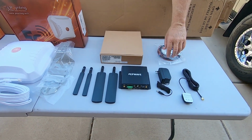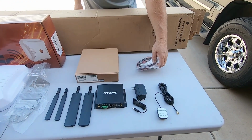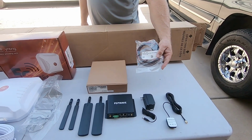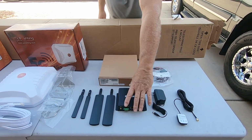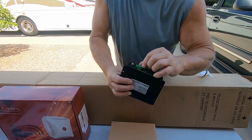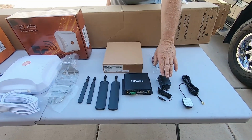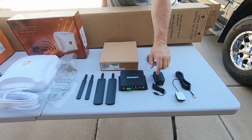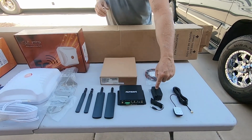And then exclusive to Mobile Must Have, they include on all their setups a 12-volt lead. So basically you can have it run off your 12-volt system, off your 12-volt house batteries, and that just wires in right here. You can unscrew that, and this can unplug, and then you can plug it back in. The other thing that comes in the package is if you wanted to do a 110 hookup. If you didn't want to wire in the 12 volt, there's a port right here, and you can just plug that into the wall.